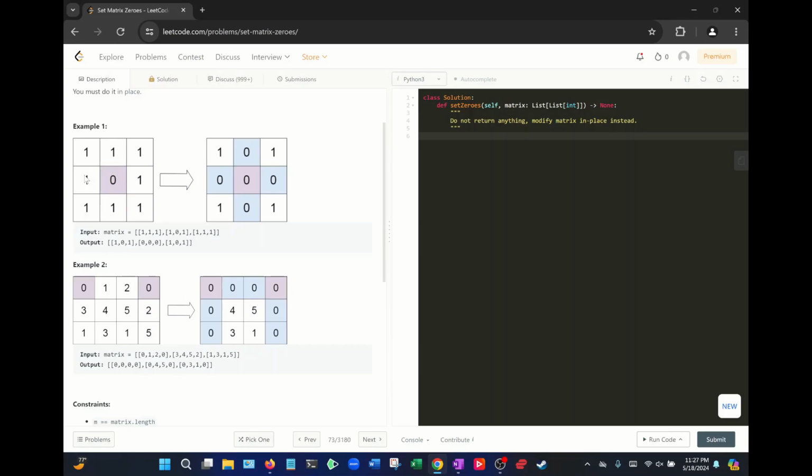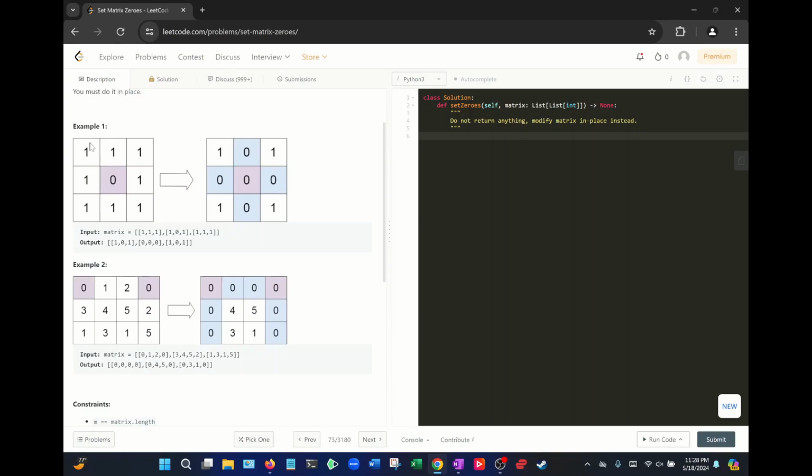And then at the very end, what you would do is you would go through the first row, and anytime you see a 0, you would zero out the column. So you'd go through this first row and you'd see, oh, there's a 0 here, so let's zero out this entire column, and that would give you the 0 here. And then you go through the first column, and anytime you see a 0, you zero out the corresponding row.